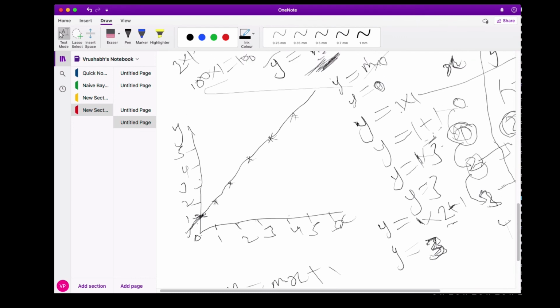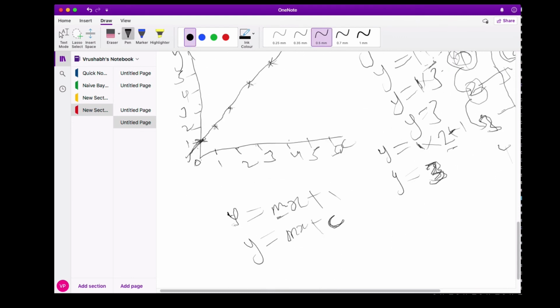Because we just took this example and it's working for us, since this line cuts the y-axis at 1. If we take a different example where this line cuts the y-axis at, say, 2, this is not going to work. So if we have a different example, no matter where the line is cutting, we can place it over here if we generalize it.